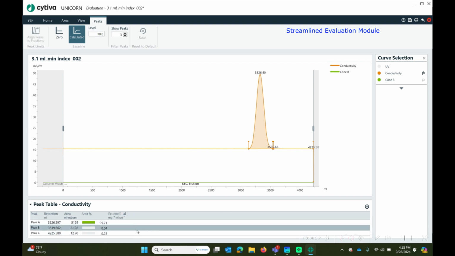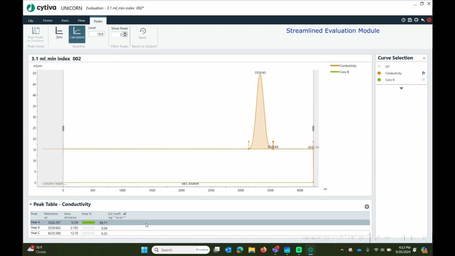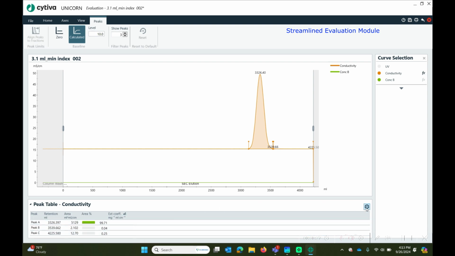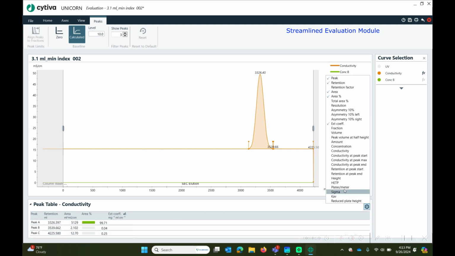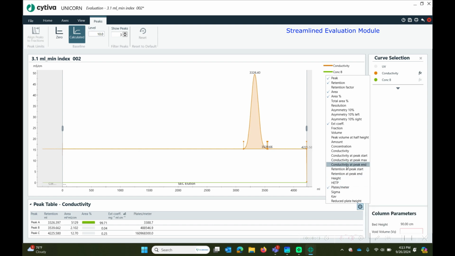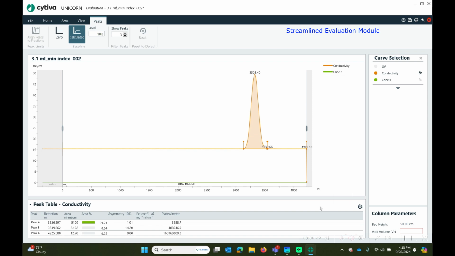I do not have the plates column down here, so I'm going to click on this little gear, and I'm going to select plates per meter, and also I'm going to do asymmetry, which is right here. All right, and there you go. They're in the table below, and I want the peak that's at 3,326 mils.